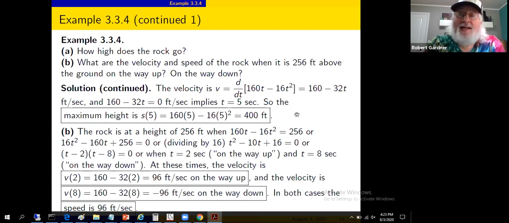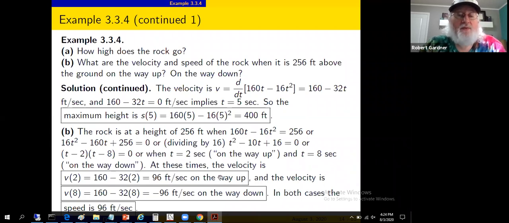Something they didn't ask us about, but we could easily figure out, is how fast is it going when it hits the ground? It'd be negative because it's going down. We could ask a question about firing that gun on the surface of the Earth or the moon and ask how fast is a bullet going? What's the velocity or speed when it hits the ground? I'd expect, by this symmetry that we've observed, that the initial velocity equals that final velocity when it hits the ground. With a gun, it's called a muzzle velocity. So we could actually figure those things out using this calculus stuff as well.